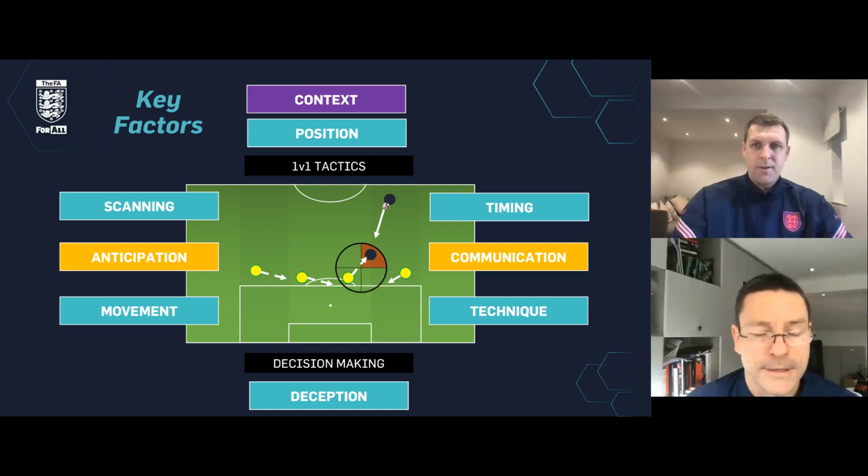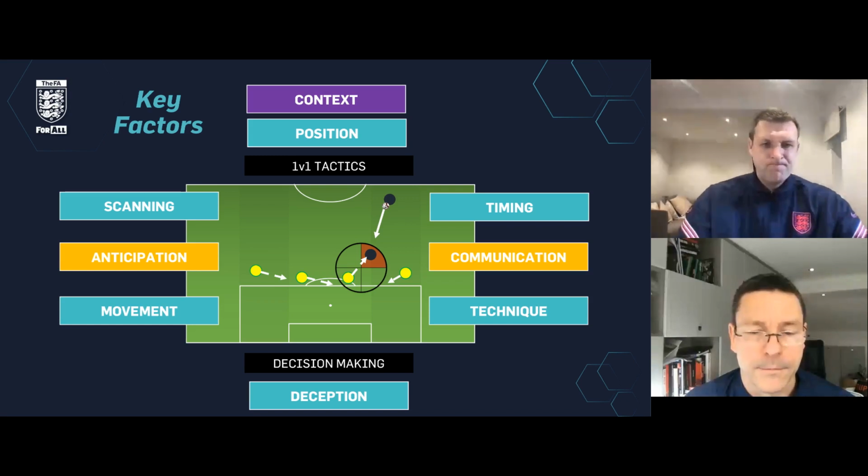The body orientation is really important here. Are they chest facing forward? Are they side on? Are they back to goal? Are they facing their own goal? Would be really important. Timing, so the timing of reading cues and triggers to make the move at the right time. And then technique, what are the techniques maybe for heading, for clearing, for getting a toe in to be on the front foot, all the footwork and so on.